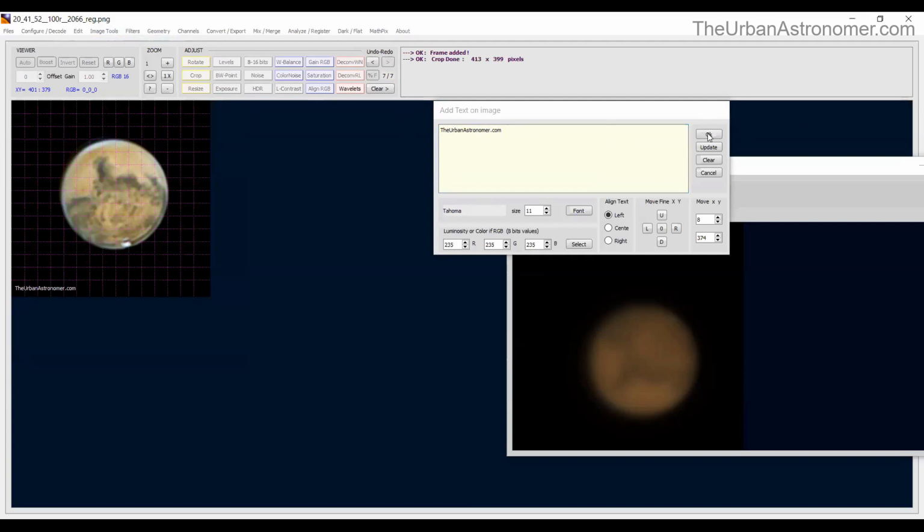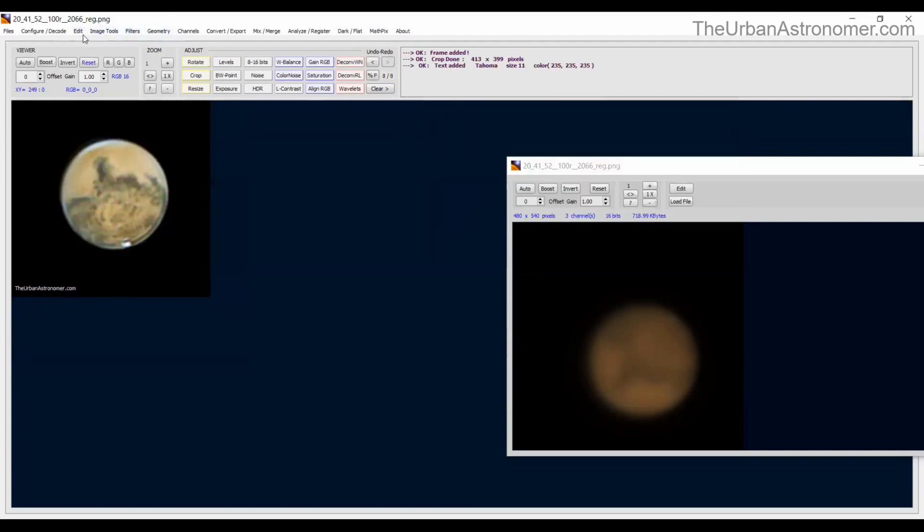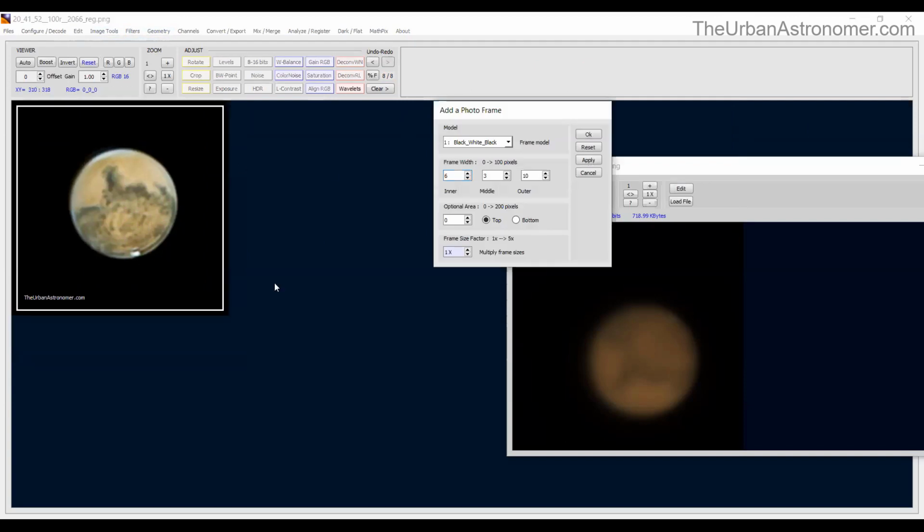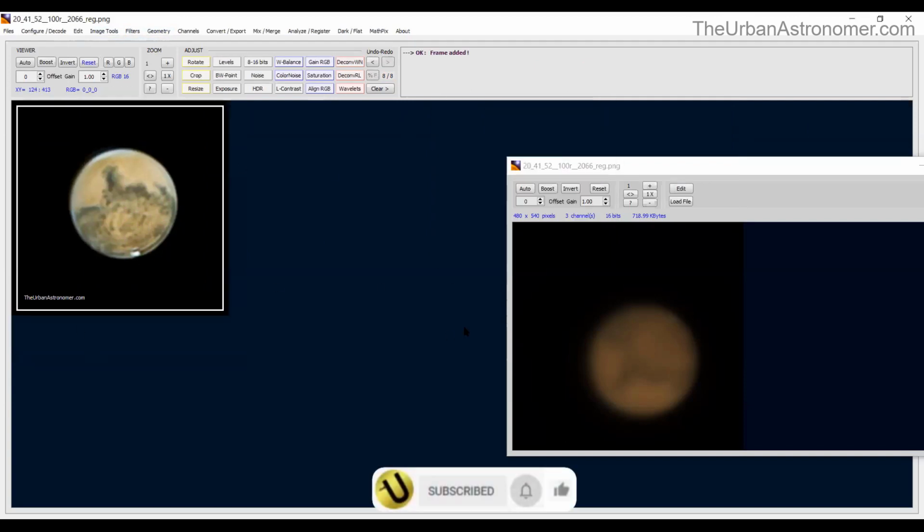I will say okay, and if you want to add a border, apply there. So this is something that we can publish directly to Instagram and things like that.